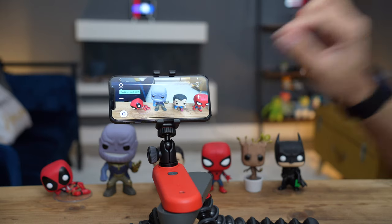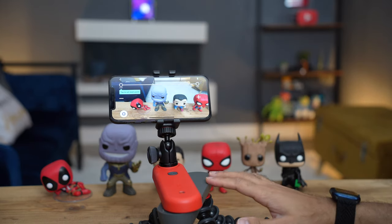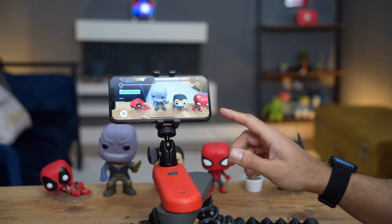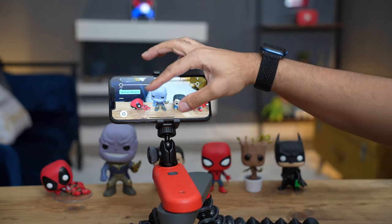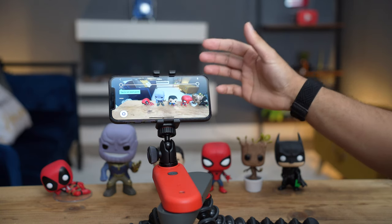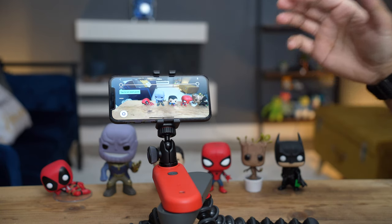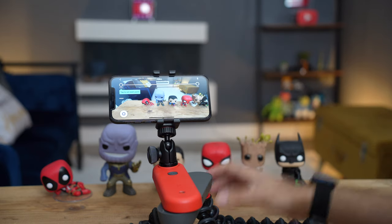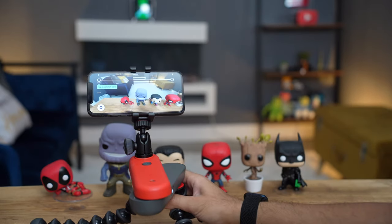I would say if you zoom in quite a lot, because of the vibrations of the swing, you might see a shaky video once it's completed. So I would always recommend to maybe use as wide a shot as possible to get the most stable, smooth footage from your phone. So let me go ahead and get this a little bit closer to these guys.